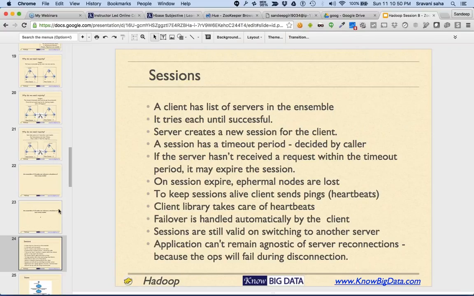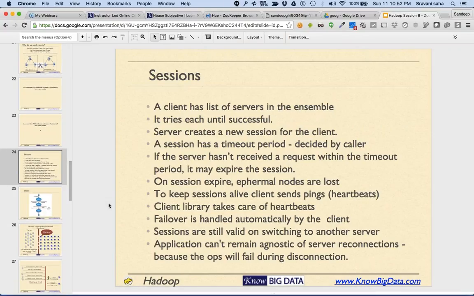There are some more details I need to provide. Zookeeper provides you an idea of sessions, just like you have web sessions or TCP/IP sessions. A client, which you use for connecting to Zookeeper servers, has the list of servers available, which means the client maintains the list of IP addresses.